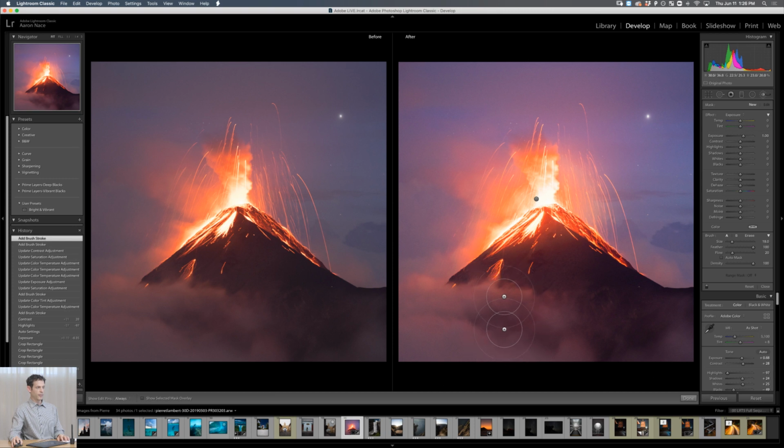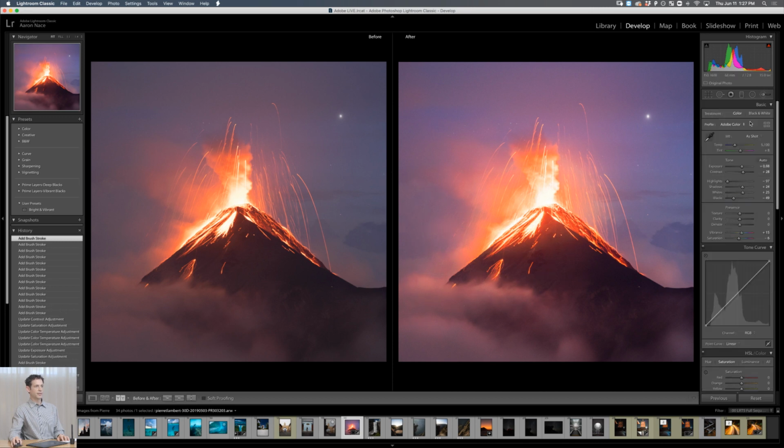An erupting volcano. I'm going to add a new adjustment brush, and I'm just going to up the exposure a little bit. We're going to do some dodging and burning here in the clouds. There we go. So, so cool. All right, we'll click on the eraser to fade this in a little bit. And man, overall, I think this is looking fantastic.